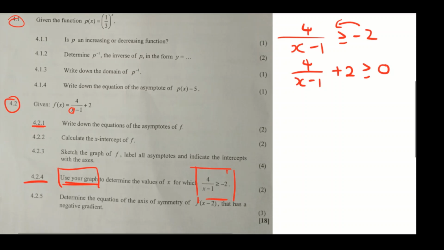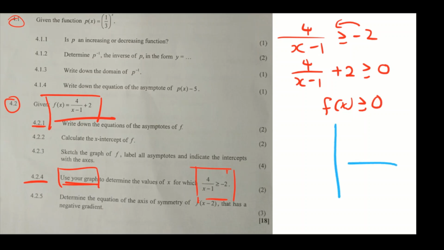Which would be correct actually, just so you know. So we're just going to use the graph. The reason why I took the 2 to the other side, I want to show you that this is actually the equation. It's this equation here. Let me remove this x so you can see it's exactly the same. So they're just saying to you, because the entire equation is f of x, right? So f of x is greater or equals to 0. What are the y values when it's greater or equals to 0? Remember the function looks like this.